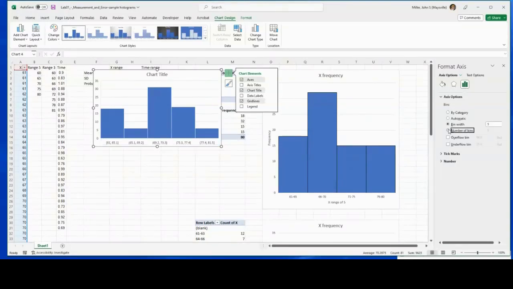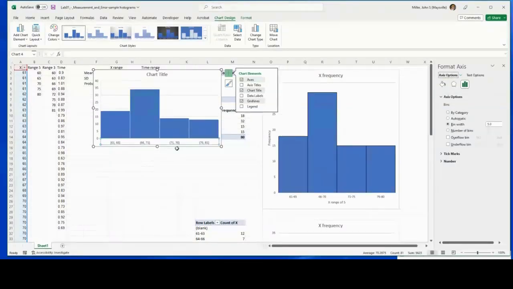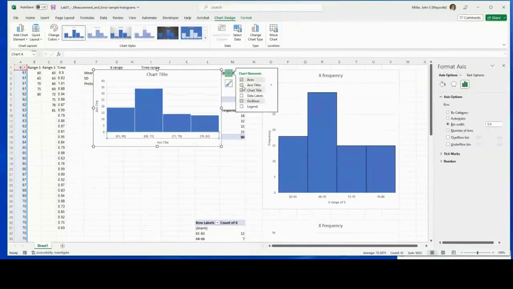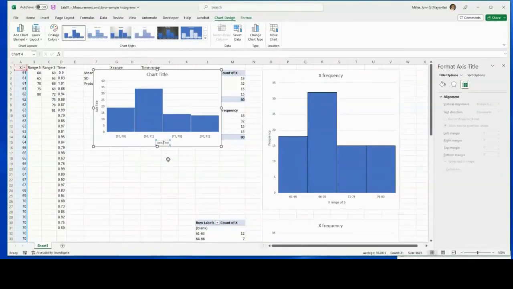One of the differences is that I have labeled my chart, and I've also added axes labels. This is done using the Axis Titles option here. You can click on the generic name and type in what the axis represents, such as dice rolls, or bins of dice rolls, or spread of 5 dice rolls, or some other descriptive name. There's nothing official, just something to let you know and I know what it represents on this axis. The vertical axis is usually frequency, so just type frequency in there.